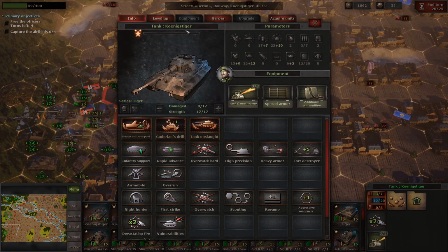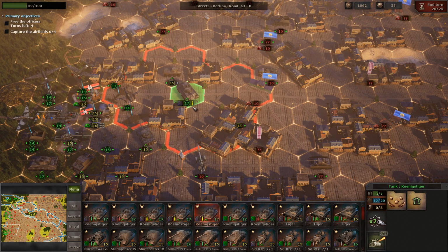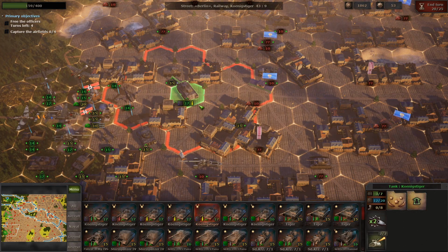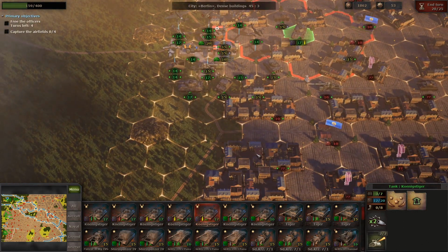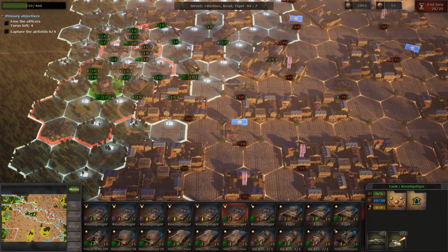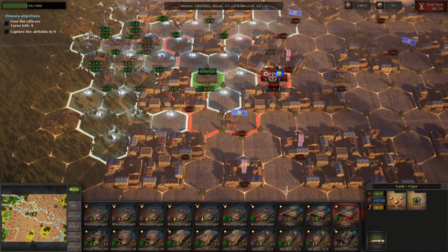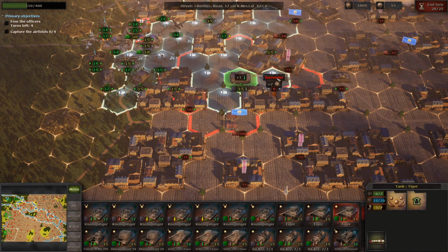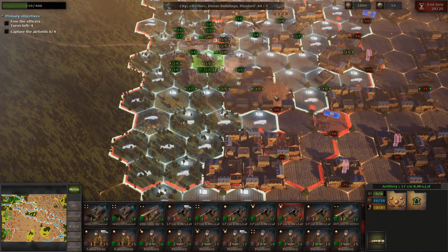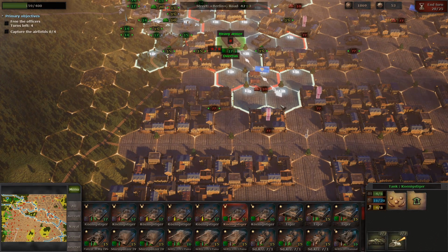Do they not have, oh, they have spaced armor, really? Wow. Well, that sucks. There I was thinking that they would have had overrun from him. Guess I'll have to use my other units there. Definitely using the artillery on units like that. Kill them.